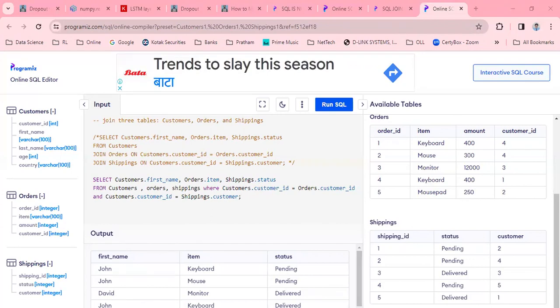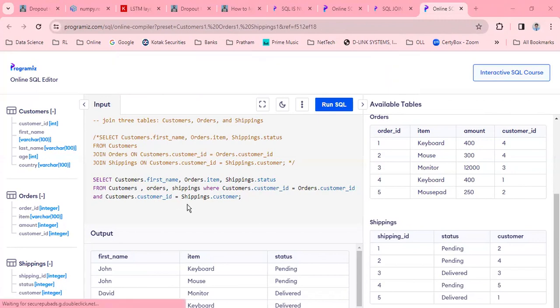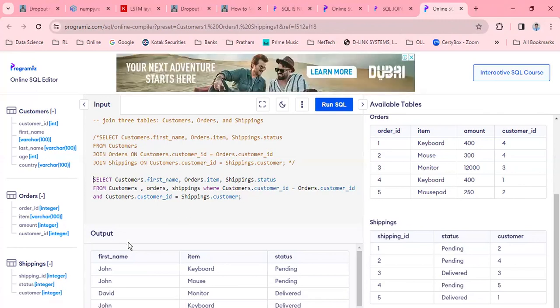So what function have you seen so far? Do you remember any function we have already used in SQL? Last time we used one function.